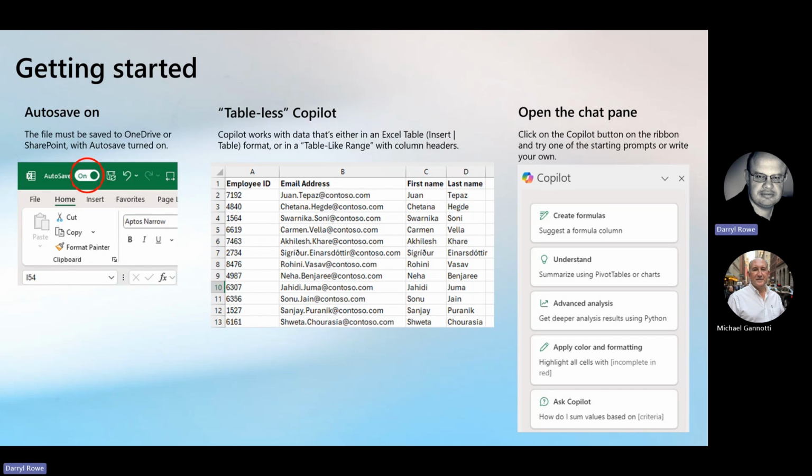The next thing, Copilot needs to see headings or the data range needs to be in a table, and I'll show you how to do that in a moment. That is how it operates. It likes to see structured data. So if you have unstructured data, to structure it, all you need to do is put it into a table and it will figure it out, or have headings. And then all it is from there is just launching Copilot from the ribbon. So I'm actually going to switch screens. I'm going to stop sharing and then I'm going to reshare and we'll go to Copilot in Excel.